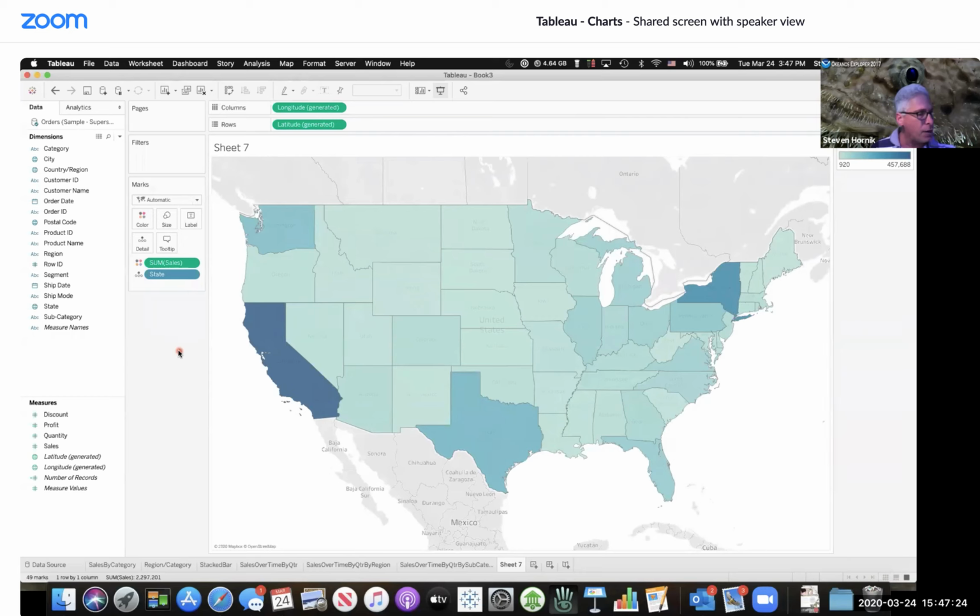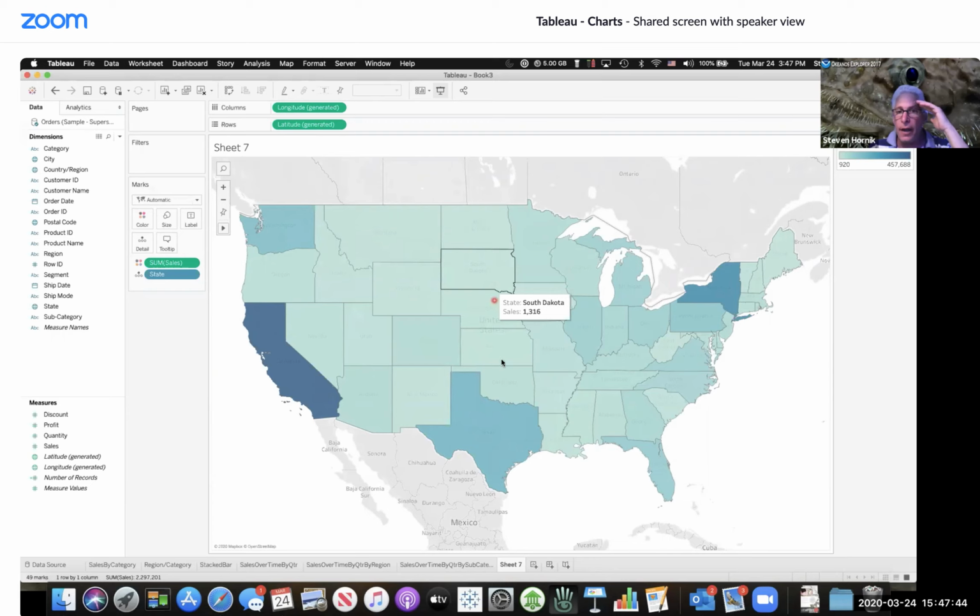What we have here is a simple visualization called a filled map. All that happens is the measure, in this case sales, we're using that to fill up a particular area.